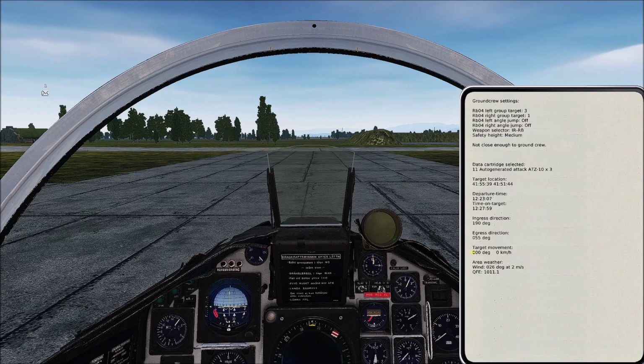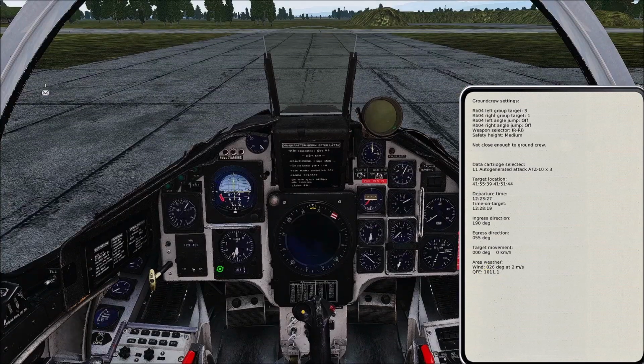It gives you target movement, if it's moving or not, the area weather, 062 degrees at 2 meters per second. So this you got to watch out for, because I know the DCS wind is where the wind's going to, where usually in aviation the wind is from when they give it to you. So I don't know if this one's to or from. I've yet to test that, but I'll try to test that and put it in the comments. It also gives you the QFE of the target, and the QFE you type in just in the bottom here, your altimeter. So you type in 1011.1, as close as you can get it.